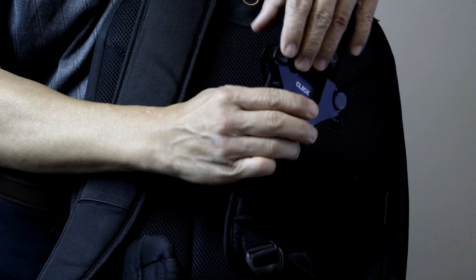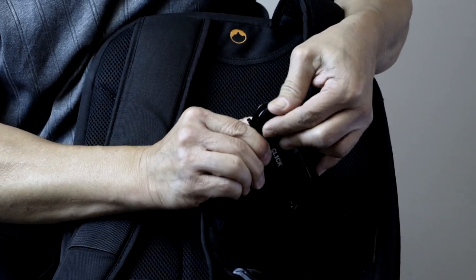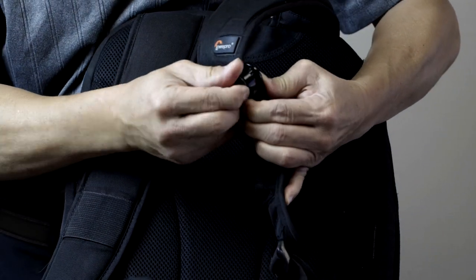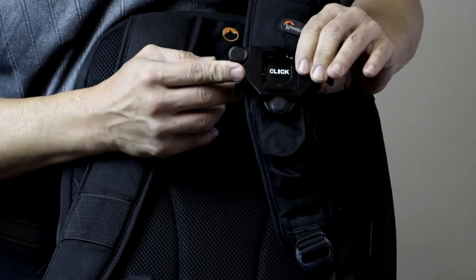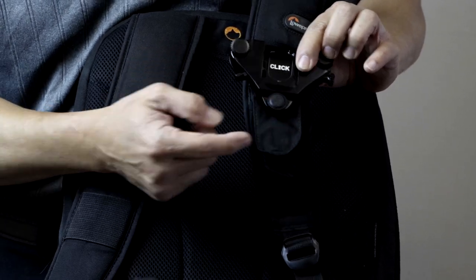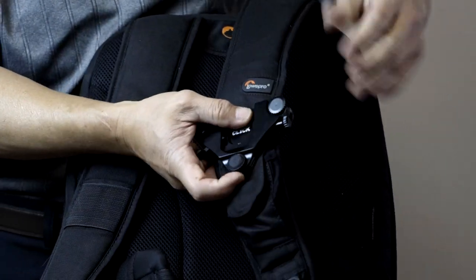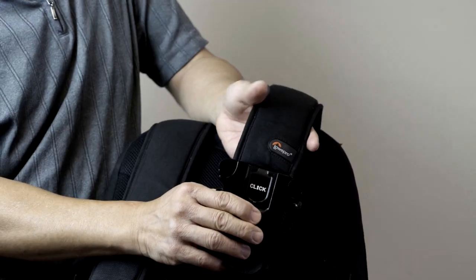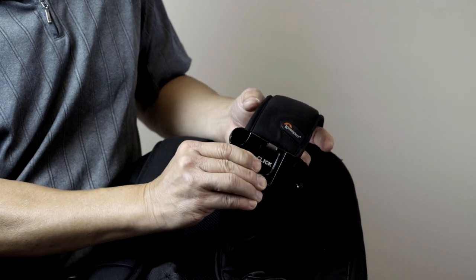Now, compress each side while you tighten the bolt. You do not need to tighten the center bolt as it is disabled. To remove it, simply untighten by compressing the click.